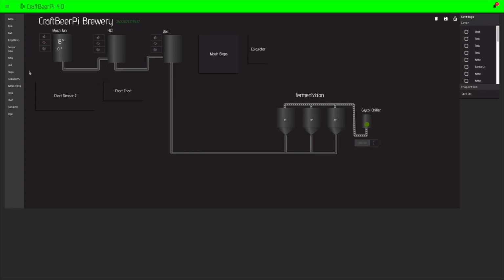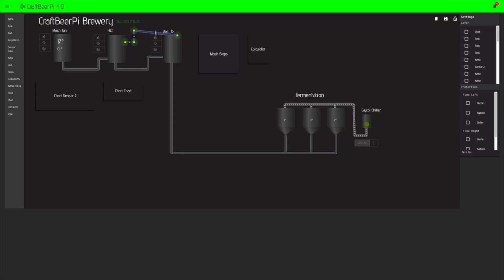As well as, for example, if I add a new item here, I can hit backspace to delete the item. I'm not sure if everyone is familiar with the piping system. So to draw a new pipe, let's say we want to place it here on the plus, I can add further points.